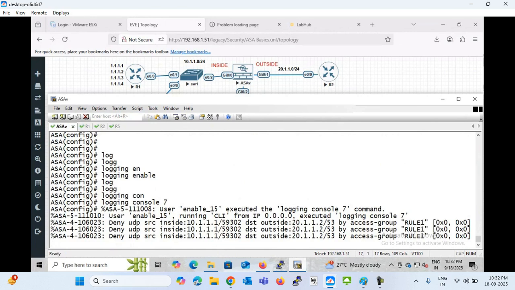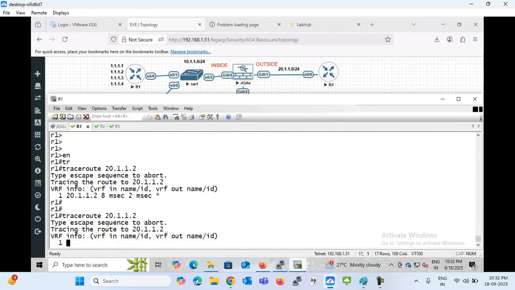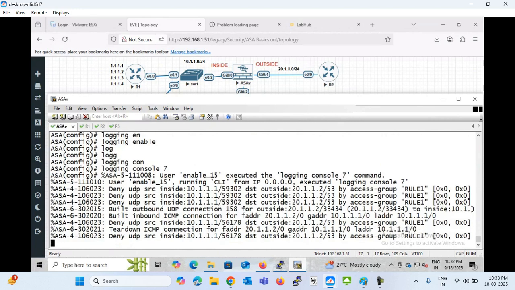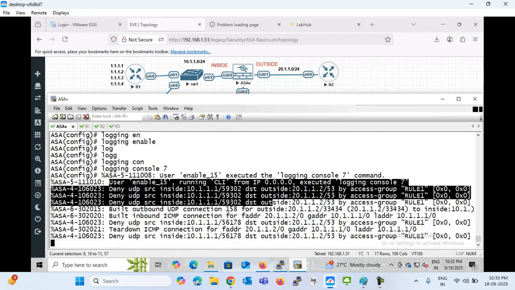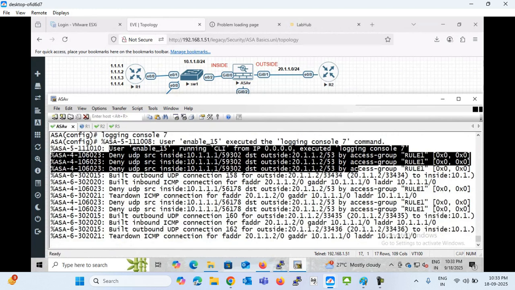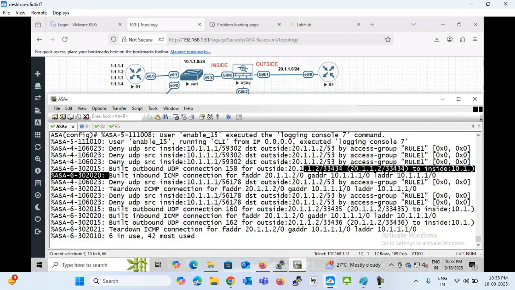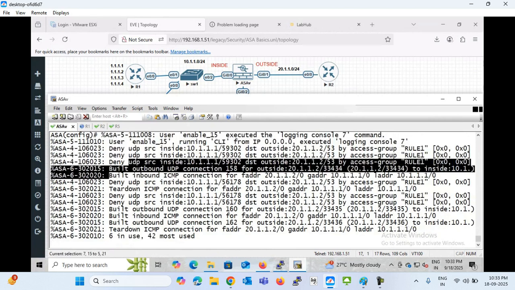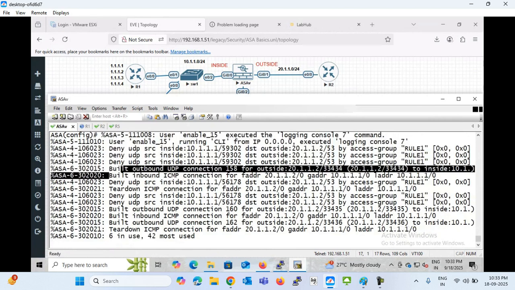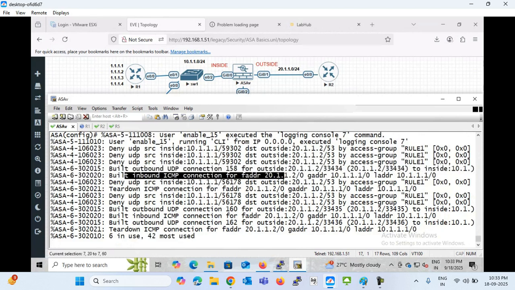Come on, what's wrong now? Deny UDP. It's going to deny. Or maybe there is some DNS traffic, I don't know why, but it must allow the UDP connection. You can see that this is allowed. You can see this packet, right, with this port number, and the ICMP connection is checked for the same, right? If you check, the traffic is coming, right? So that's how we can do the trace route.